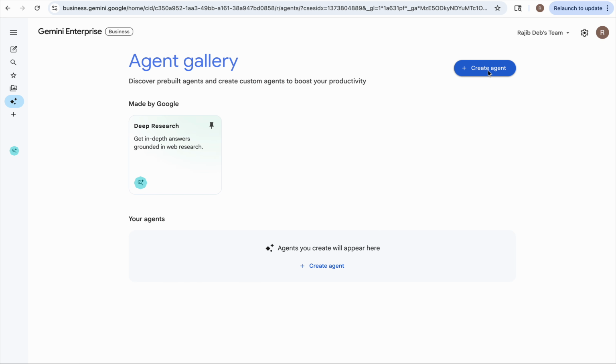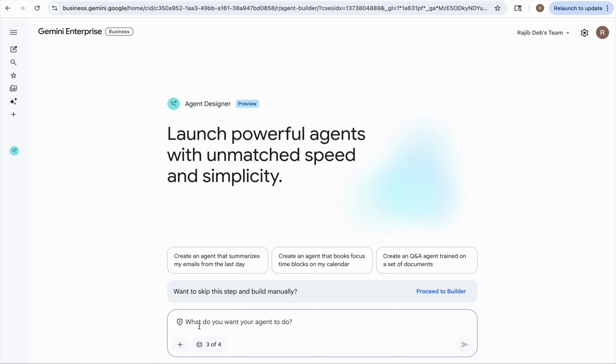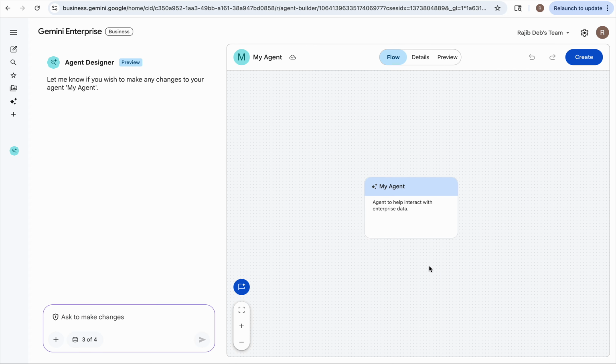So let me click on create agent, and there are two ways to create this. I can either build it using prompts, or I can proceed to the builder, where there is a drag and drop way of building the agents, right? The agentic system that we are going to build now would have three agents. One agent is a router agent that will take a question and decide the topic or the subject of the question. If it's a mathematics question, it will route it to the maths agent. If it is a physics question, it will route it to the physics agent. That is the agentic system that we'll build, right?